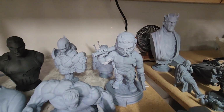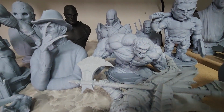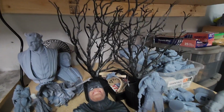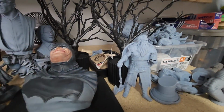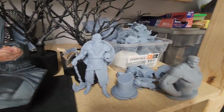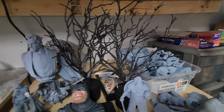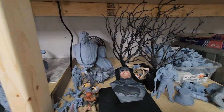Got a Darth Maul back there. This Hulk is really neat. I think I've shown that. Then I got some little odds and ends over here from Loot Studios. Found some trees that I'm going to be implementing in a diorama with this particular Loot Studios figure over here. And in there I got a really cool Hulk that I just finished from Wicked 3D. And that's pretty much where my time goes.